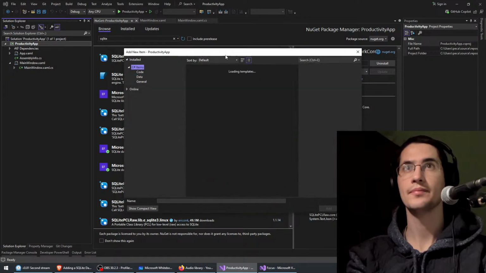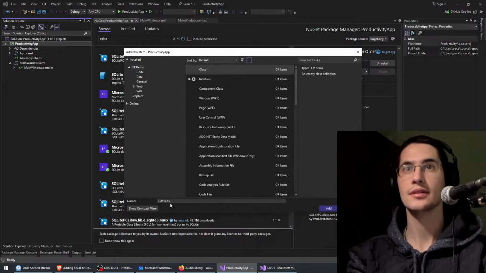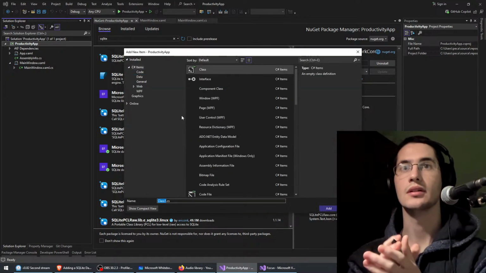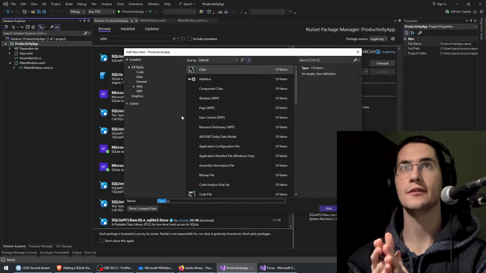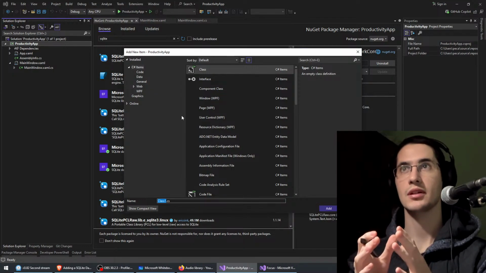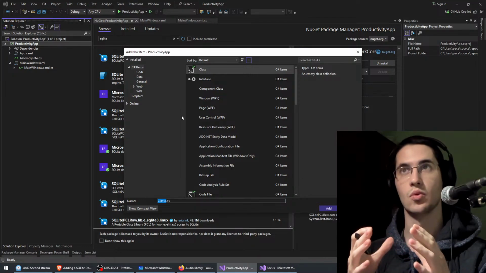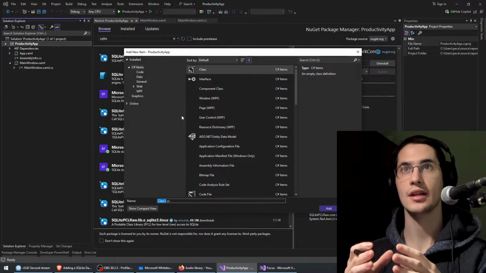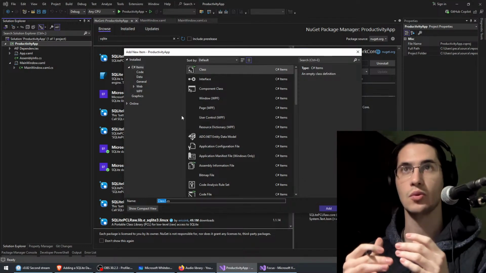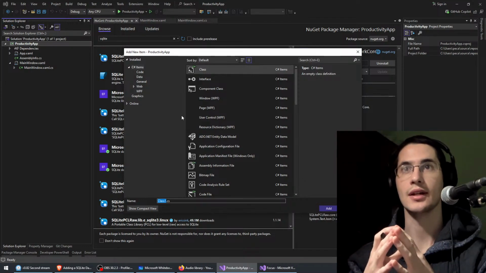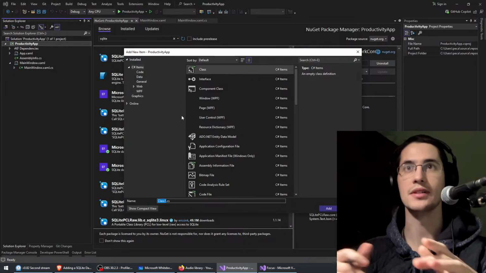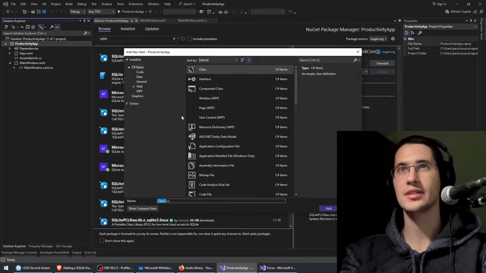New item, class, and the name. Now we're setting up the entity framework. We're using entity framework because we will not use direct SQL queries. They will be automated. You'll see how awesome this is. The first time I saw this, I was amazed.